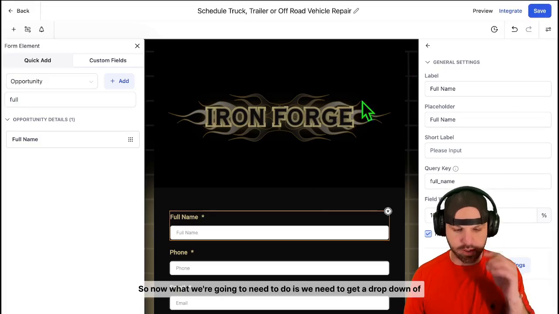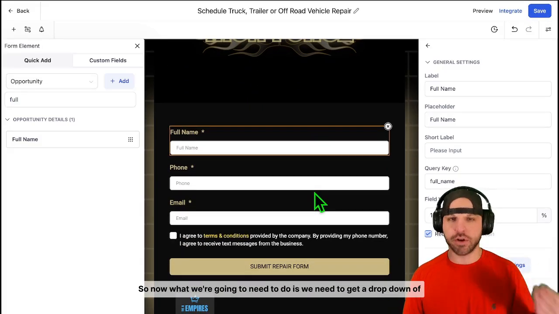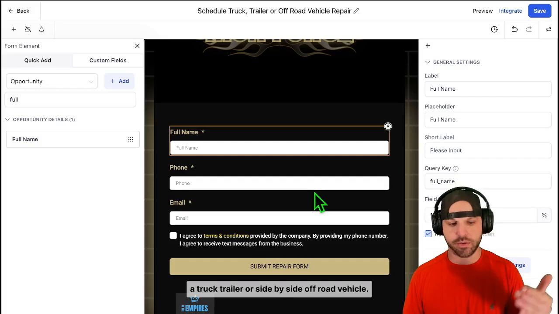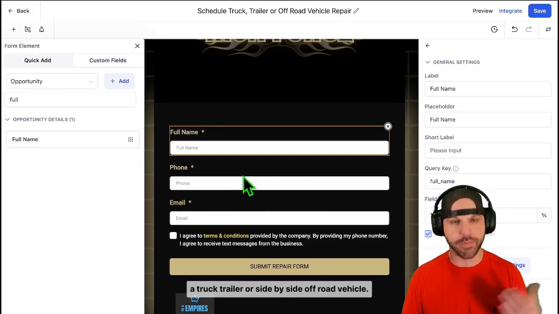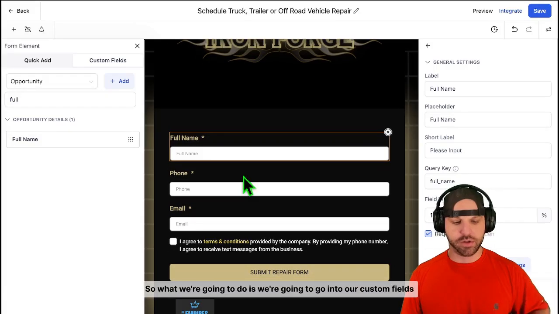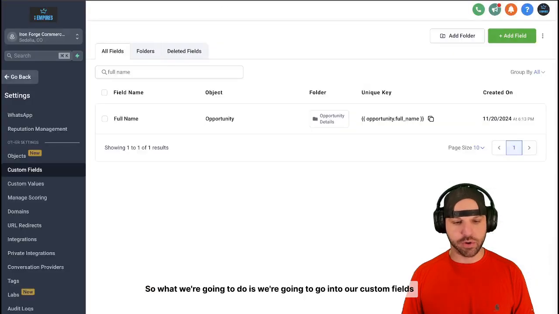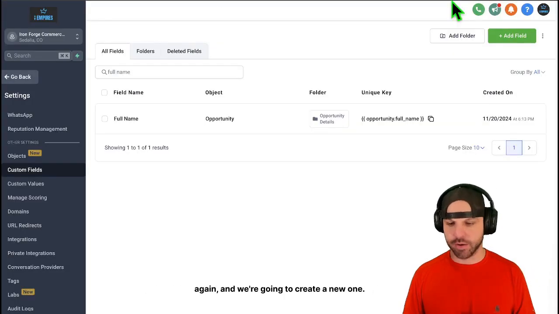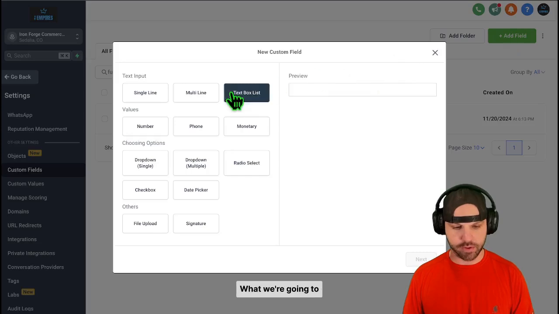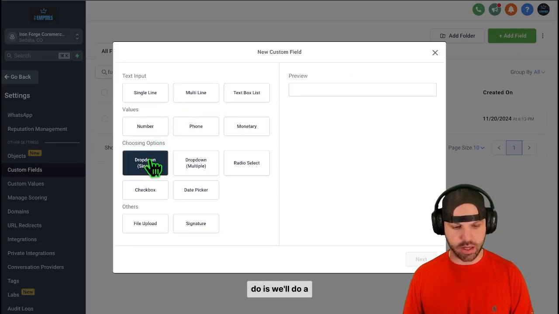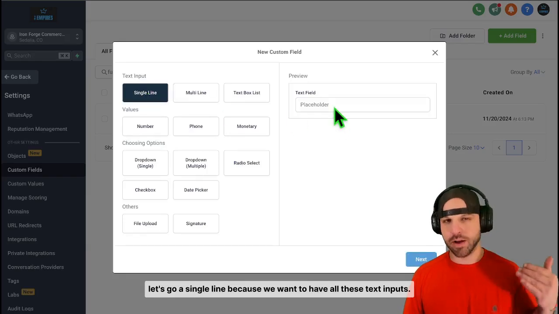Okay, so now what we're gonna need to do is we need to get a drop down of a truck, trailer, or side-by-side off-road vehicle. So we're gonna go into our custom fields again, and we're gonna create a new one. Let's go a single line because we want to have all these text inputs.